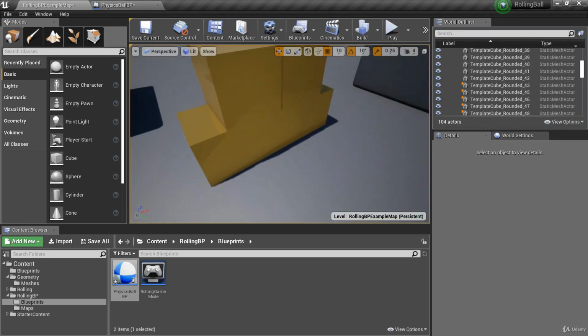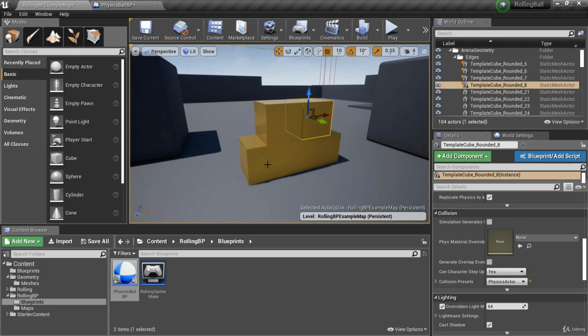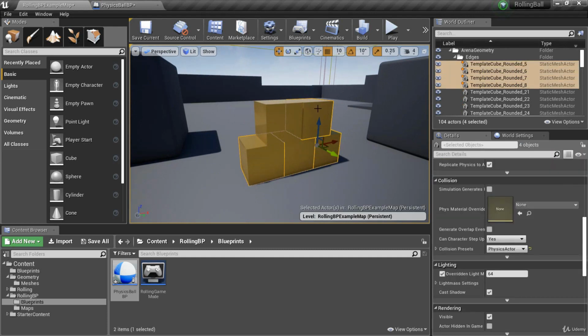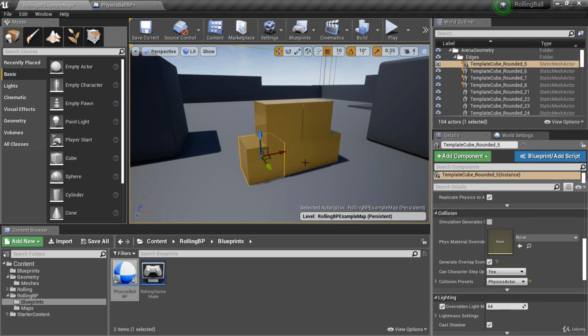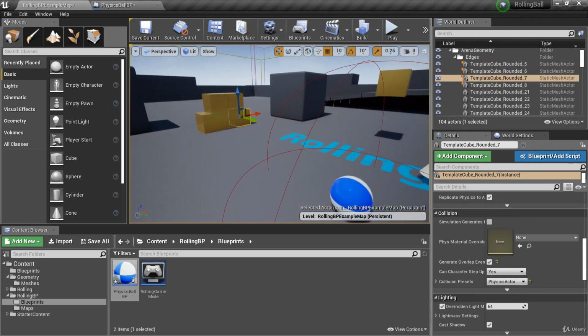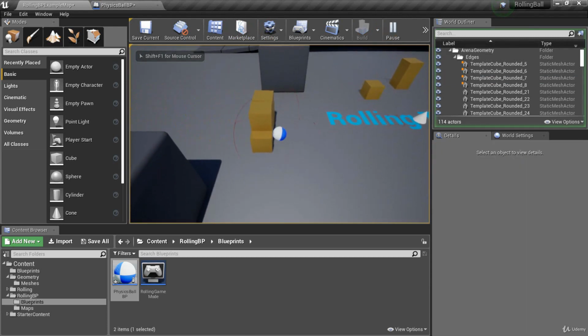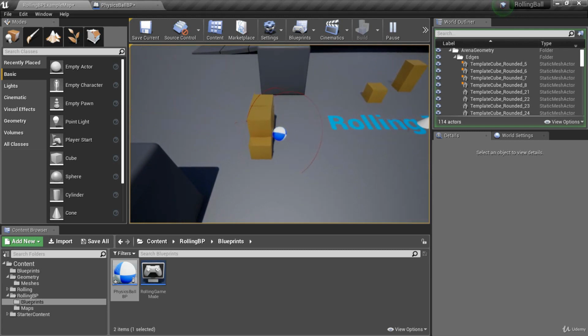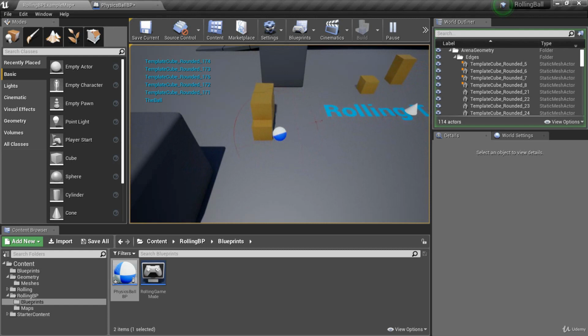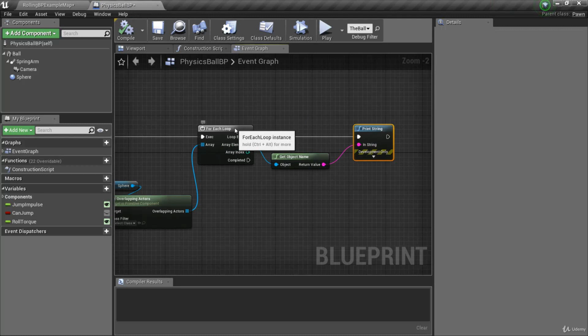We can select all of the other actors, selecting one, holding Shift and selecting the other ones, and go down into the collision section and check Generate Overlap Events, which will check it for each of these individually because they were all selected. Since that should work for all of them now, we can hit play, overlap with all of them, and hit the O key. Now we're looping through that array, and because they're all generating overlap events, we're getting all of them and printing their names to the screen. So that's what For Each does.